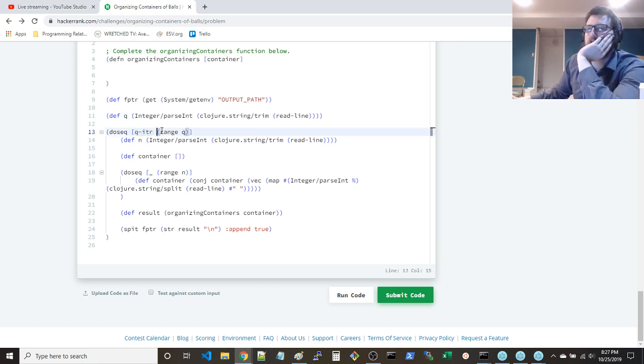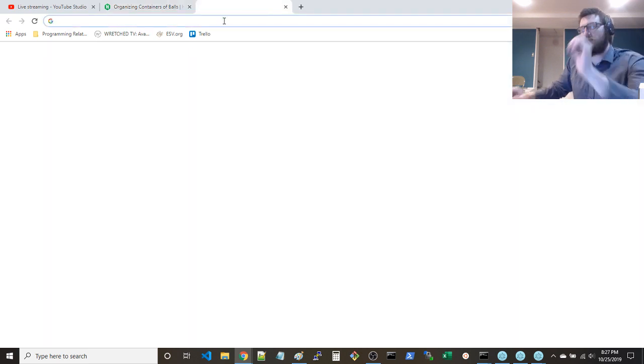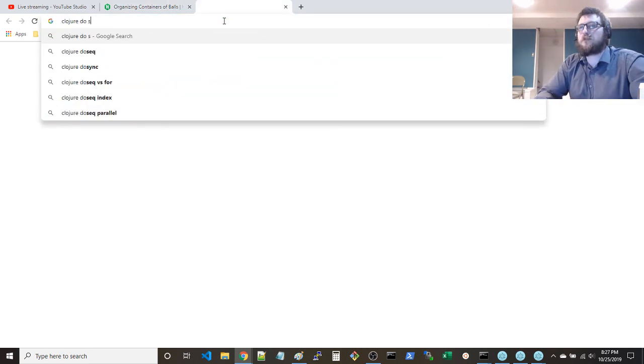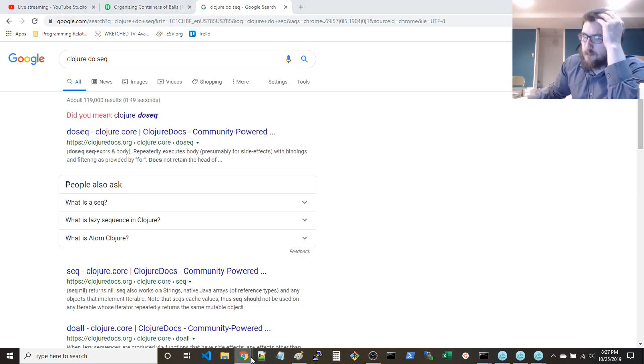This is a sequence of values 0, 1, and this will be a binding over that sequence. So this actually represents the sequence. And then you're going to do sequence, which I'm not familiar with. Do sequence, what does it do?